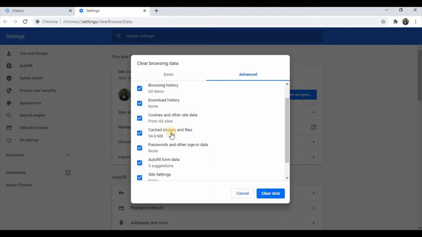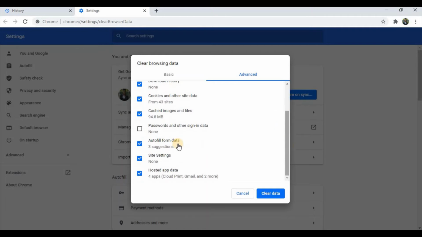Cache, that's the very bulk of what takes up your storage space. Passwords and other sign-in, for those who have a lot of passwords and might not remember them on the next sign-in, you can deselect that, but I am aware of my password and login information, so I keep mine. Well, I'll just leave it off in this example.